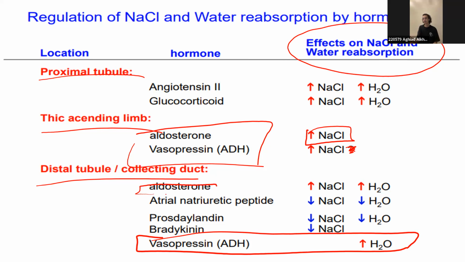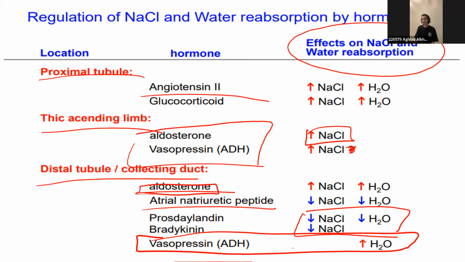Now in the distal tubule and the collecting duct, you remember the natriuretic peptides and urodilatin, along with the effects of aldosterone on sodium and water. The natriuretic peptides are the total opposite. So they're all trying to increase water and sodium, but the ANPs are like, no, I don't want to. It's the balance between more water and sodium retention and absorption, and releasing and excreting sodium and water. Prostaglandin, I hope I pronounced that right, and bradykinin also decrease, but it wasn't really mentioned much in the lecture. So the most important ones are ANPs, aldosterone, angiotensin 2, and ADH.